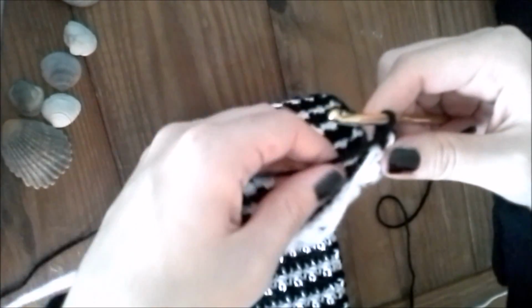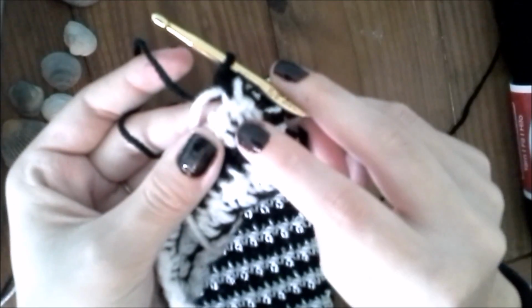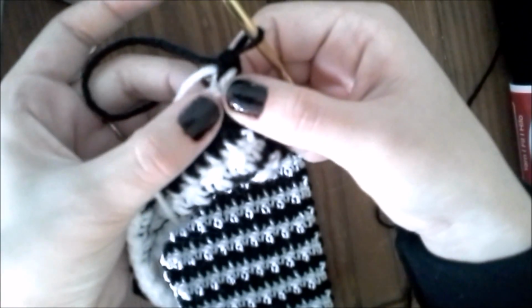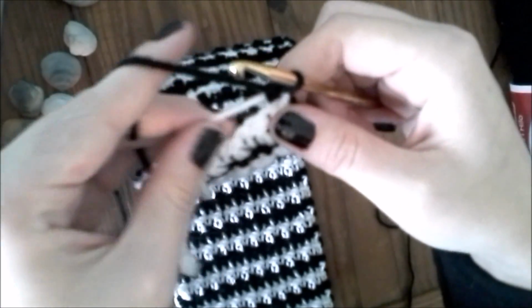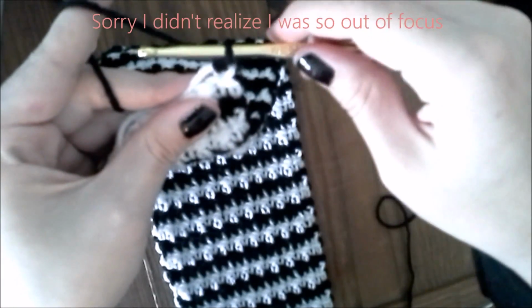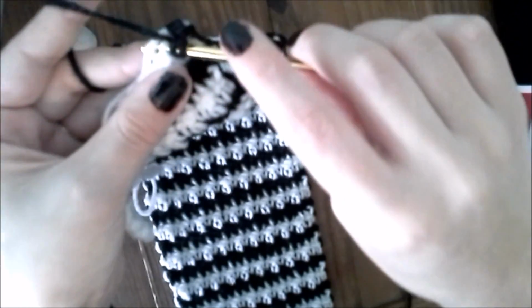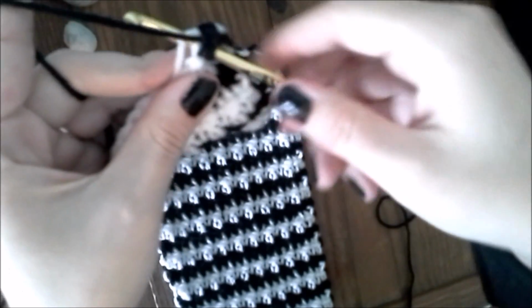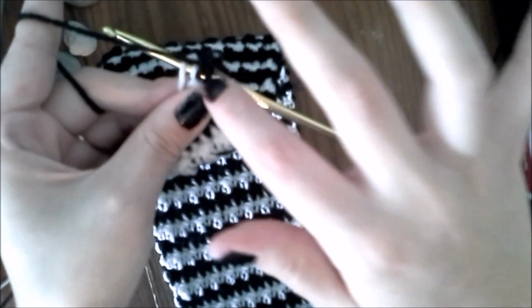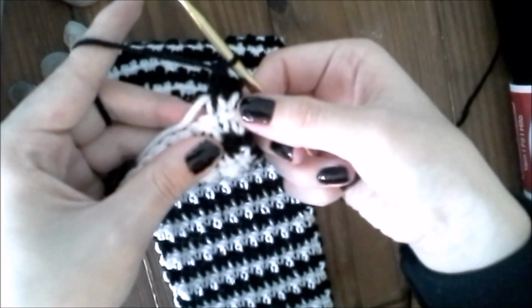So I'm crocheting with the black yarn in this row, and right here we've got a single crochet. On this next one, I want to do a double crochet on top of this one, and I'll show you what I mean by crocheting over the yarn. So I'm going to yarn over, go into the stitch just as I would normally do, but I'm also going to put this yarn strand over as well. So I'm going to crochet over this extra yarn strand. Bring it through, of course, and do a double crochet. And so that's my double crochet.